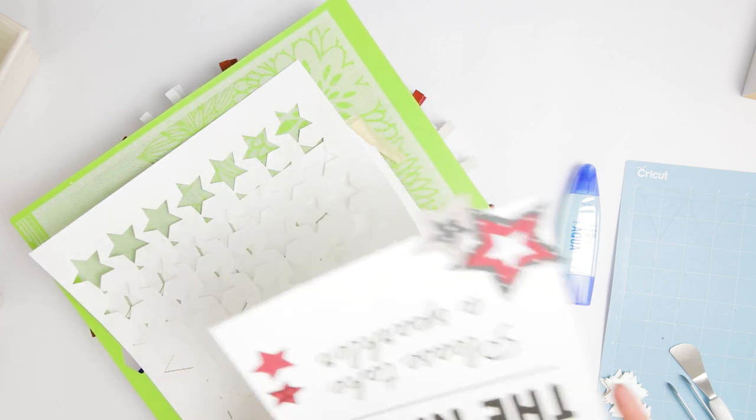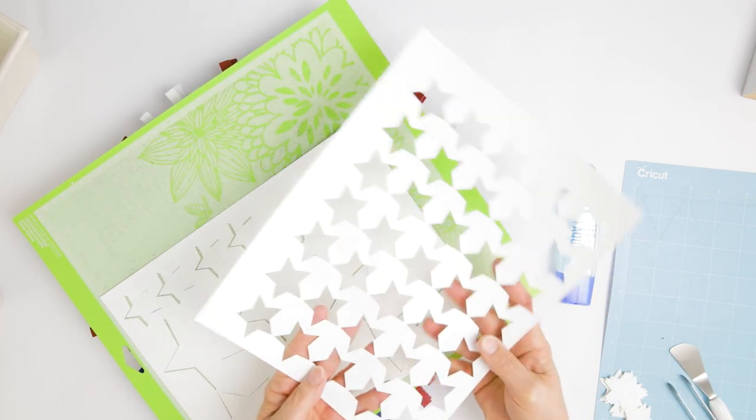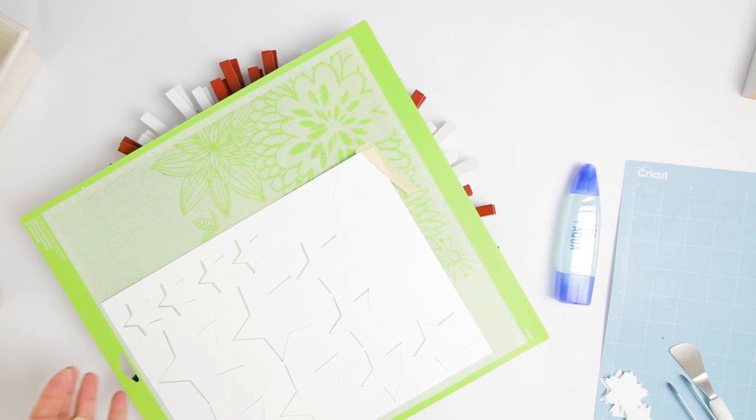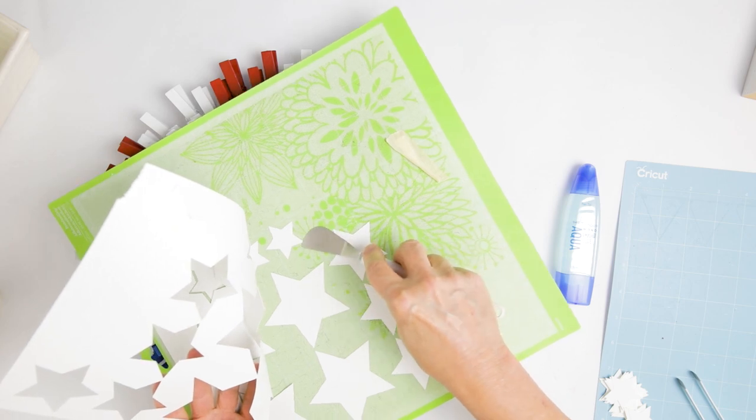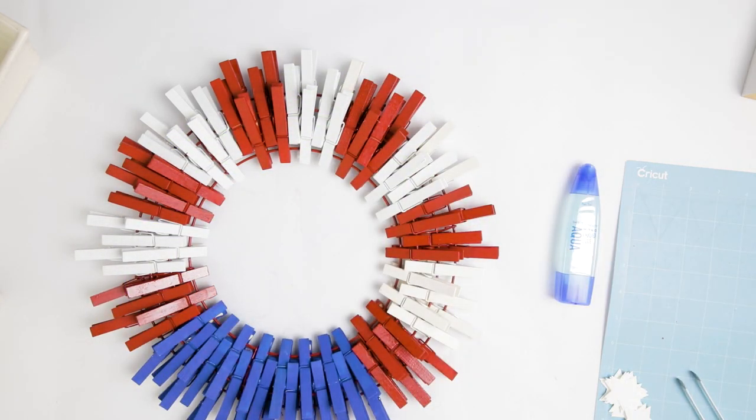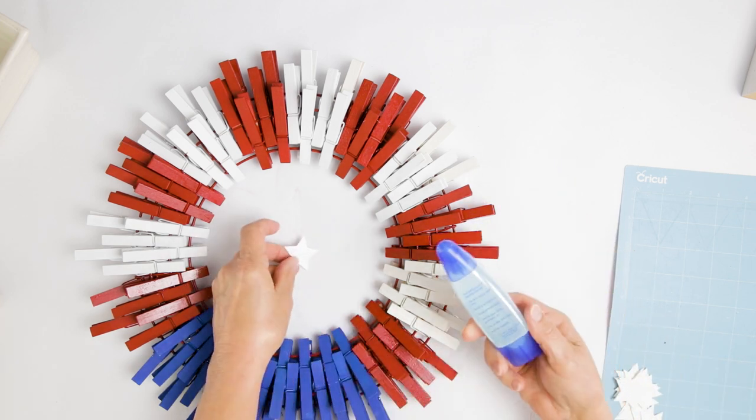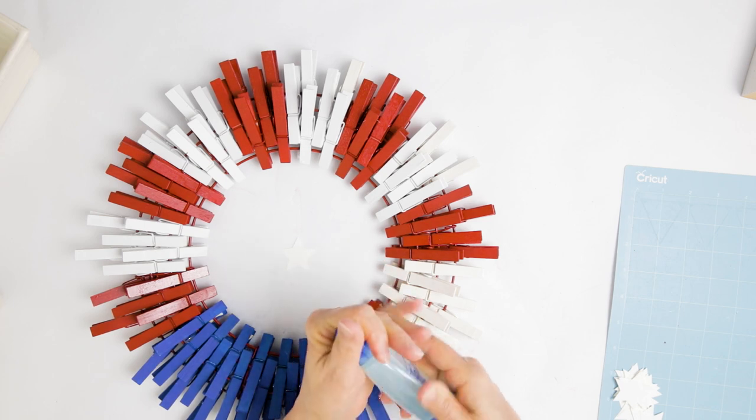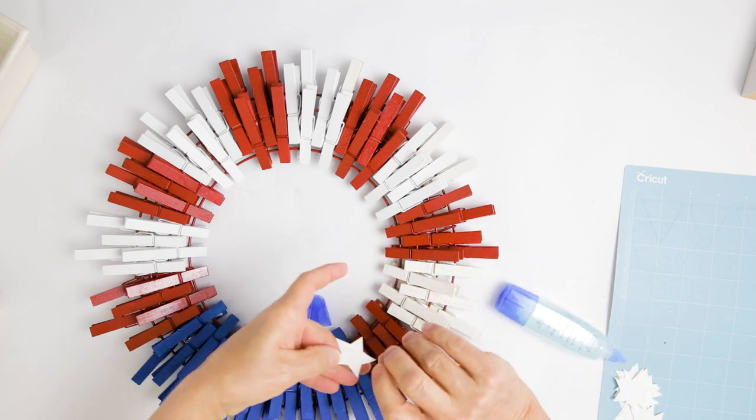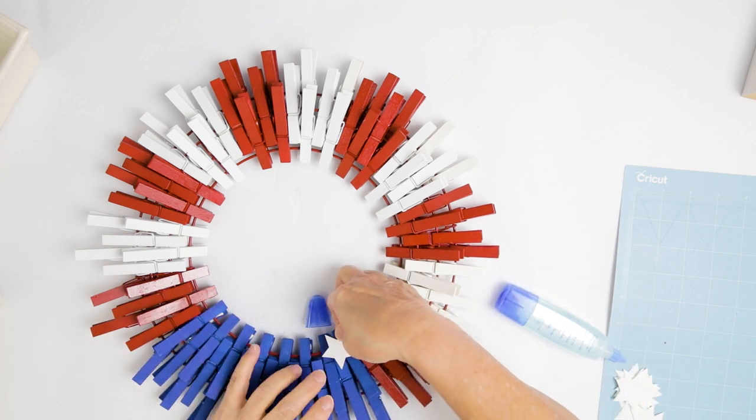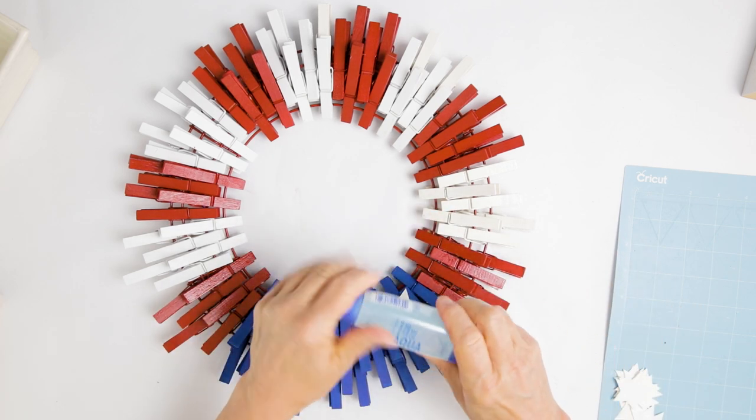Last year I did this little sign and I just thought I would use that same cutout. Here's some more, different sizes. I use the Cricut Maker because cutting it out by hand is a thing of the past for me, but if you want to you can. You can cut it out by hand or you can use an exacto knife. I'm just using little paper because we're using what we have.